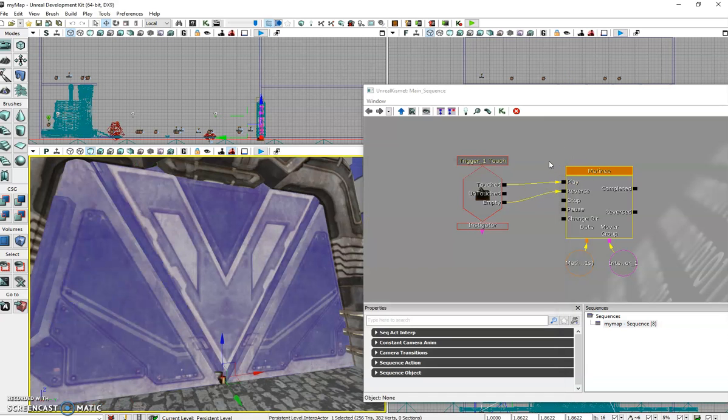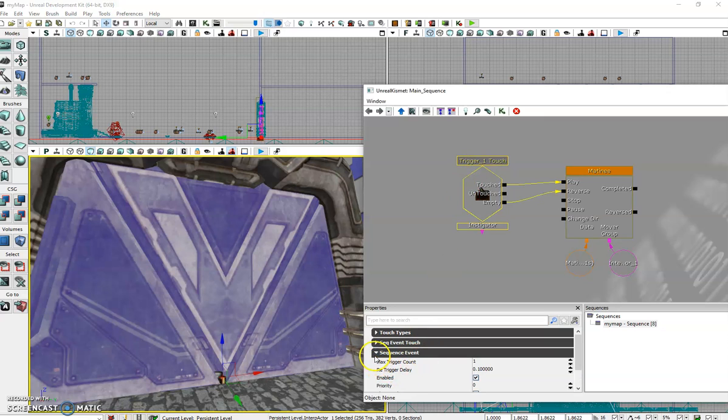There is one last very important step to do. On the trigger, if you click on that and come down to sequence event, for some reason it sets the max trigger count by default to 1. That means the door would open 1 time. We want it to open more than 1 time. You would think maybe I have to put in 1,000 or something like that. You could, but there's a chance that you'd run out. The trick is setting it to 0. If you set that max trigger count to 0, then it will run as many times as needed. When I put my mouse over top of it, you get that tooltip: how many times this event can be activated? 0 for infinite. So that's why we set it to 0 there.